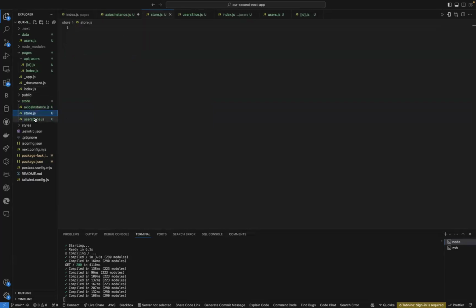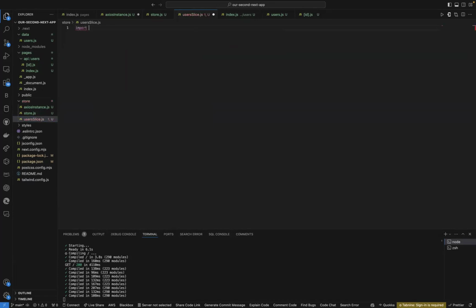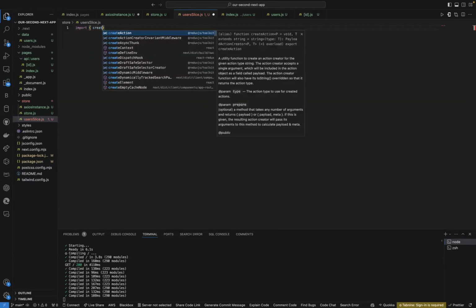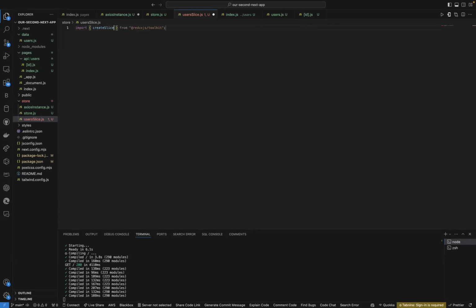Okay, so we have our Axios instance done. So let's create our user slice. For the user slice, ideally we want to get createSlice from Redux Toolkit.